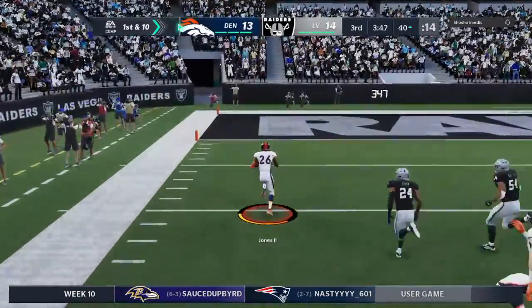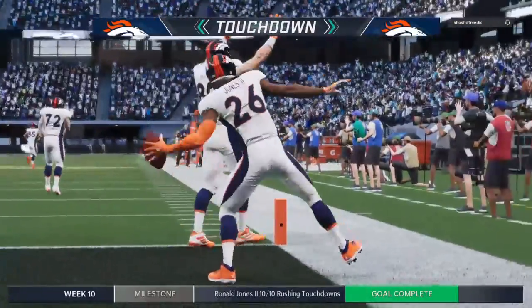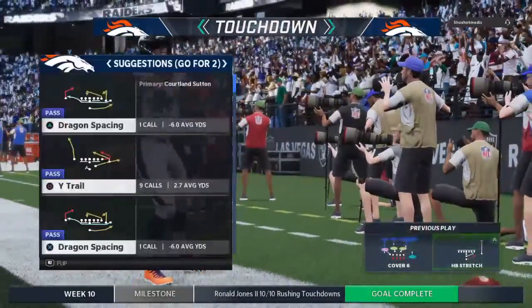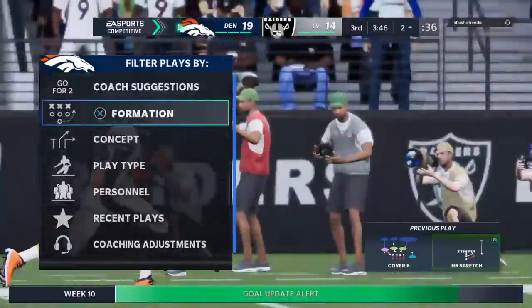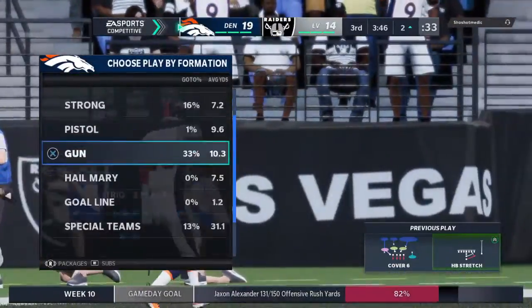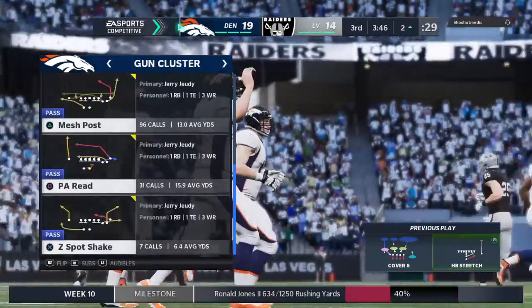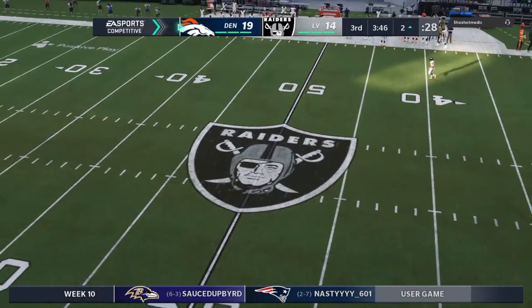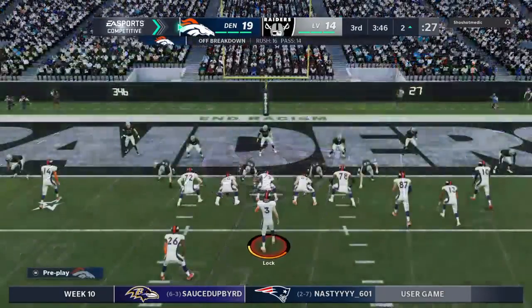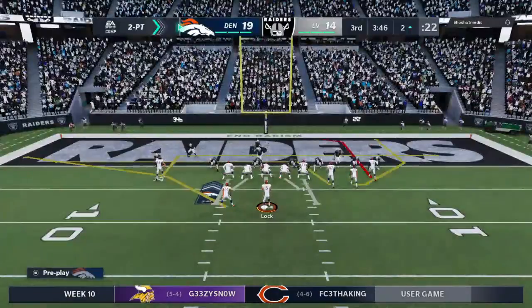Well, he's free going down the left side. It's a foot race, and all the way home for a Broncos score. Ronald Jones, his second touchdown of the afternoon. And the Broncos have retaken the lead. I guess when you look back on it, it was just a matter of time until he popped a big one like that. And, you know, at halftime, you and I discussed it. They had done a nice job on him in the first half. But there were a couple of occasions where it felt like he might wiggle out of traffic and take it to the house. Finally here in the second half, that got done.